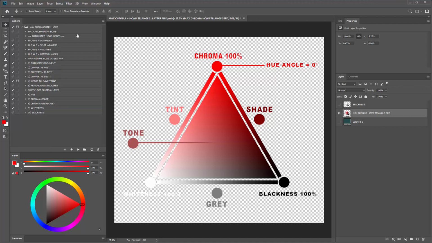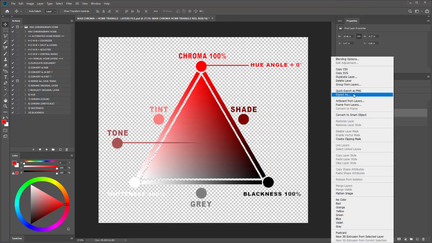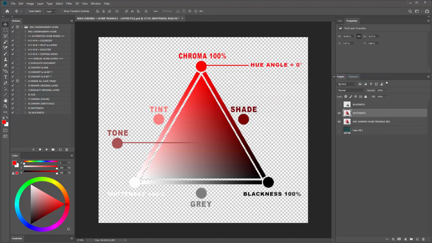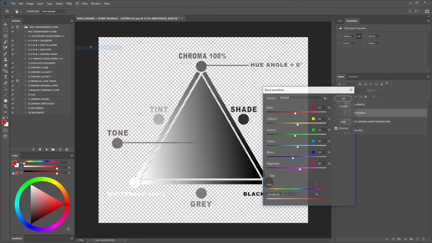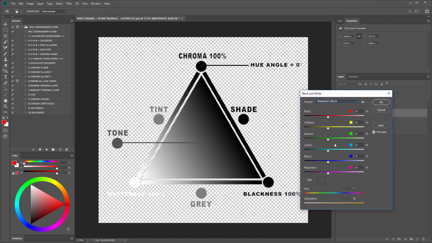Okay. Now, the next is the whiteness, and there's two ways to go about it. I'm going to duplicate this layer, call it whiteness, and I can go up to Image Adjustments, Black and White, and now I could just say maximum black.